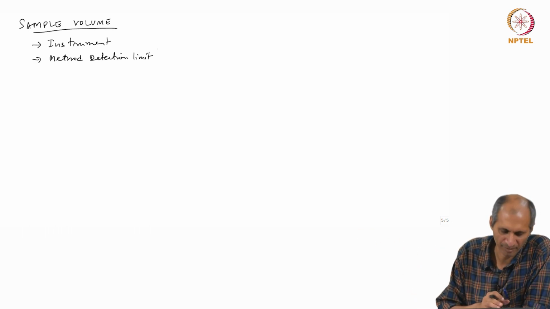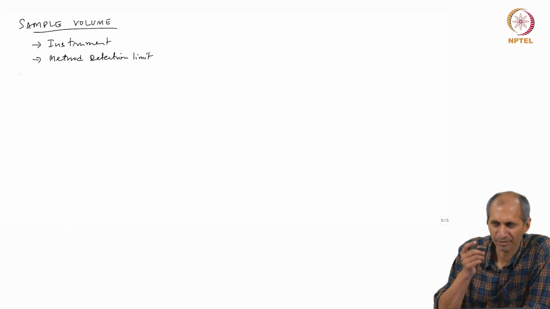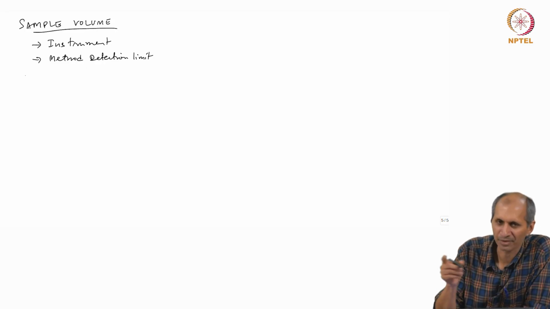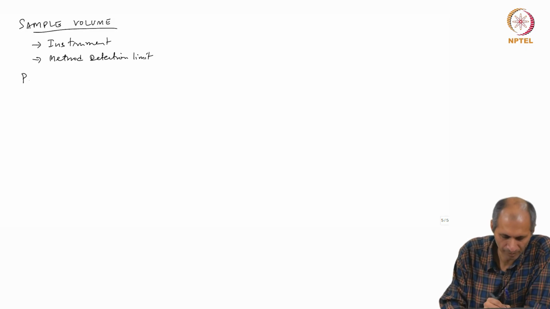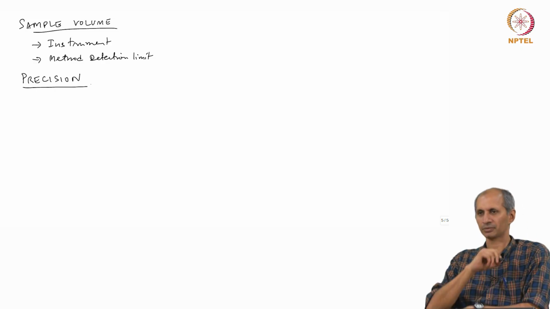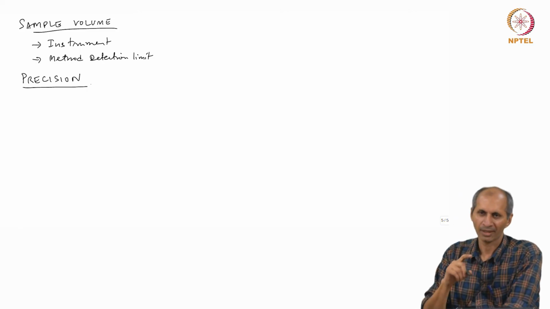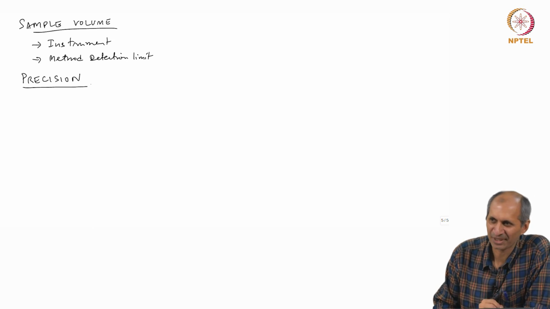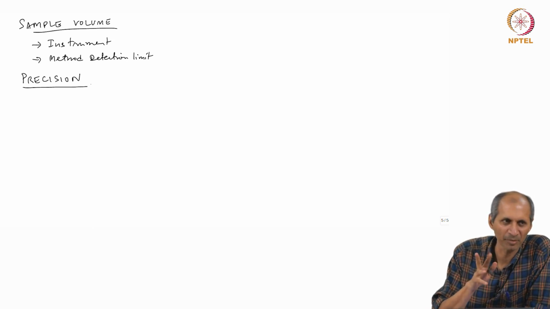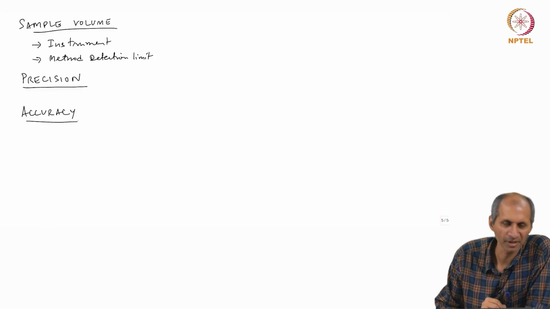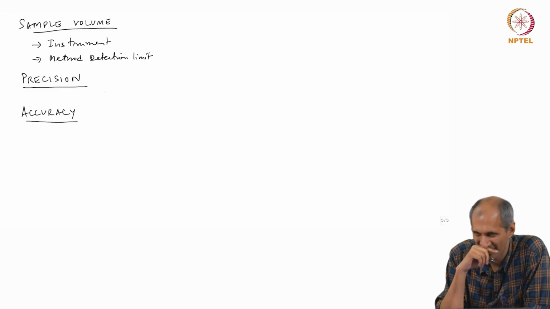So, we come to the next question, we have about 5 minutes left, we will start this question. There is another term, some of you already mentioned it in today's class, called precision. What is precision? There is another term used in conjunction with precision. When you take a measurement, there are 2 things people are always talking about. One is precision, the other one is accuracy. What is the difference between these 2, precision and accuracy? What is precision?